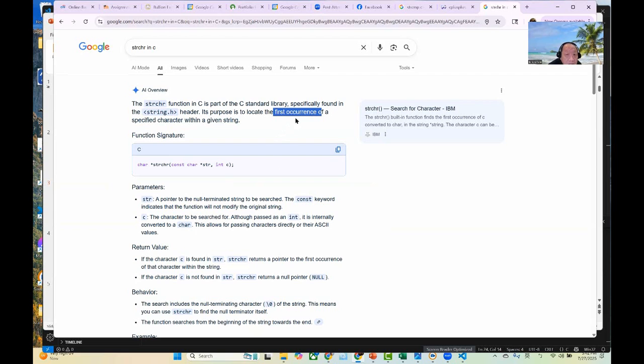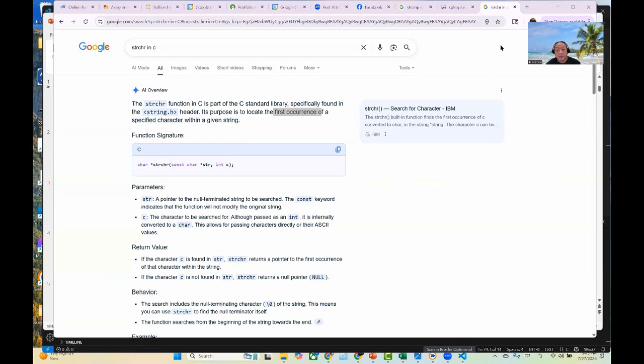You want to search for a character, to see which is the first occurrence of that c character. So this one is equivalent to index of a capital C.